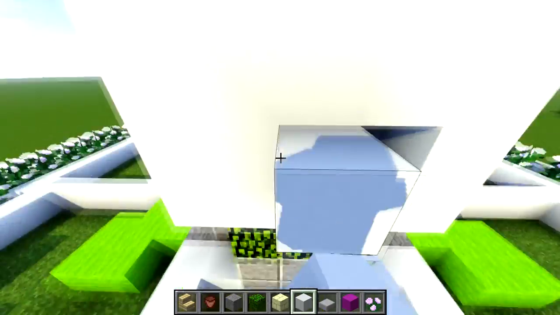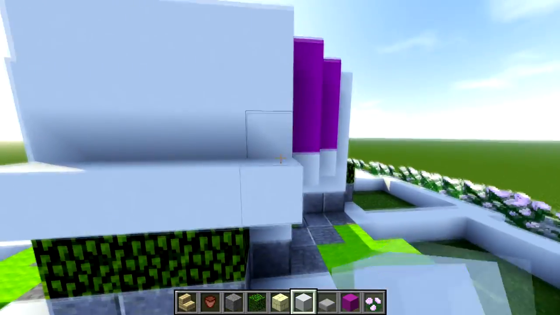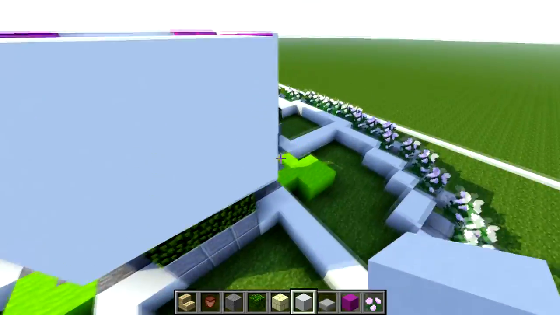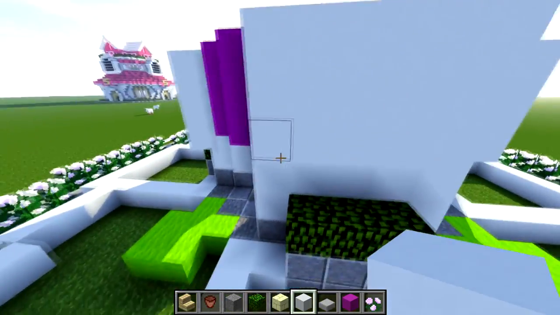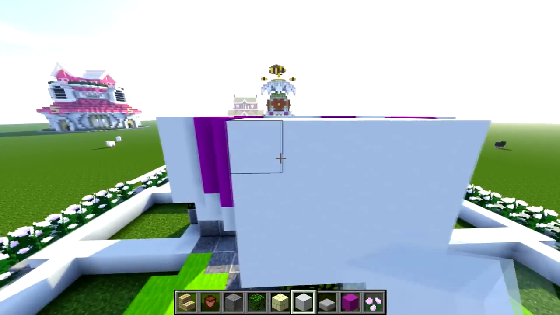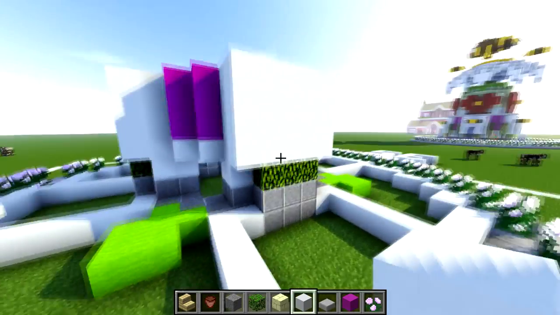Fill that in, and we're going to do that going all the way around, and then we've got another thing to come out from here, and then we can put the little waterfall coming out. So it just gives it enough stretch for that waterfall to go over the bush, and it doesn't make a mess of your new awesome house. I don't know whether to call this a survival house, because I don't think it is.